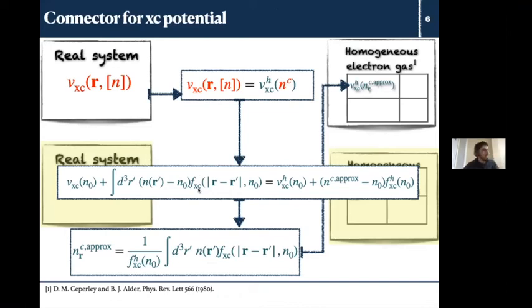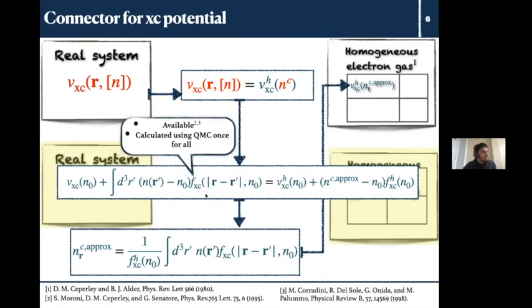Is it right now? This is what I use for any system, because the real FXC kernel, evaluated at fixed density, is the non-local kernel of the homogeneous electron gas. And this is available thanks to these calculations. So I don't use the weighted density approximation as the target functional. But if you want to call it weighted density approximation by looking at this formula, it's okay.